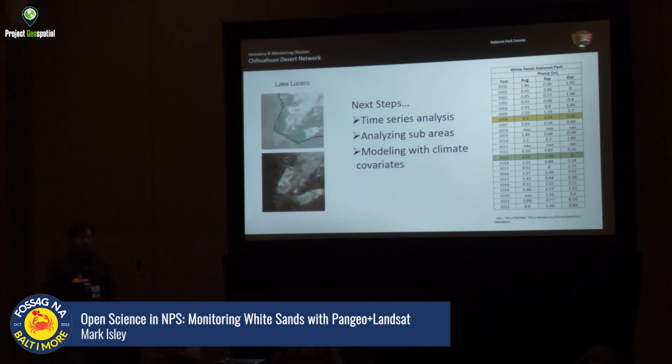We also have a real interest in finding out what's going on in these sub-areas like Lucero or the active dune field. There's a recharge zone on the east side of the park where a river called Lost River comes into the park. We're also hoping, since there's a lot of work been done with climate in the Park Service, and there's a data set available in NASA's APPEARS platform called the NPS soil water balance data set, to tie these two data sets together, using the soil moisture as one of the components of that data set.